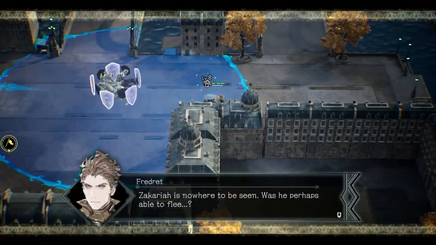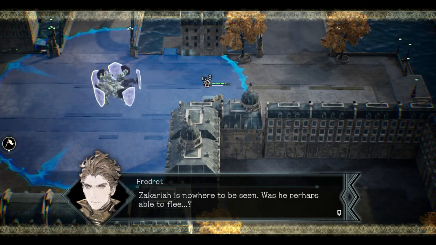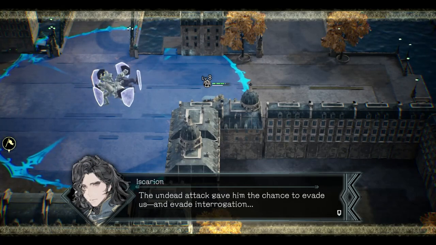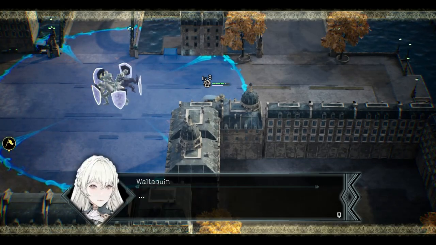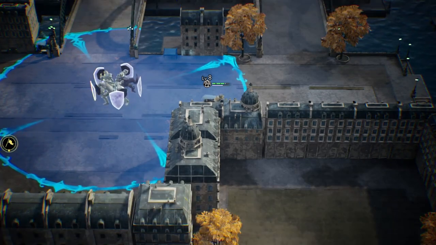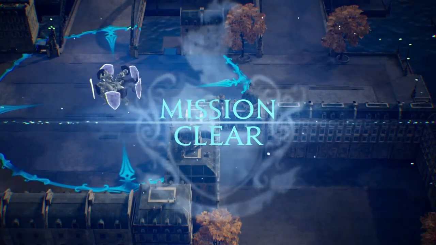Defeat. Zachariah is nowhere to be seen. Was he perhaps able to flee? The undead attack gave him the chance to evade us and evade interrogation. Mission clear. Let's go.